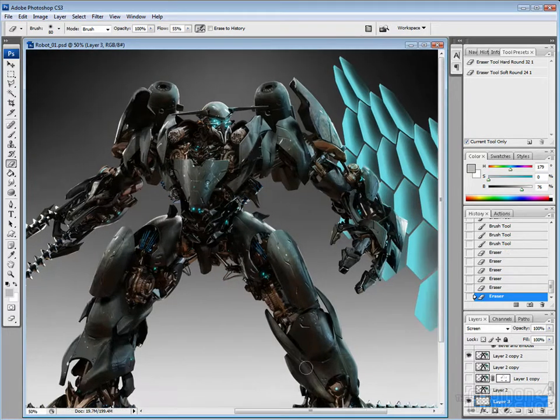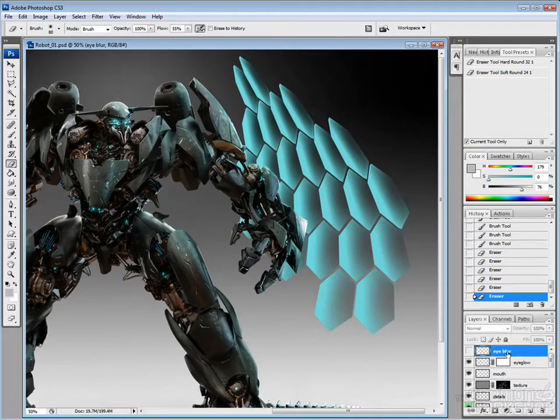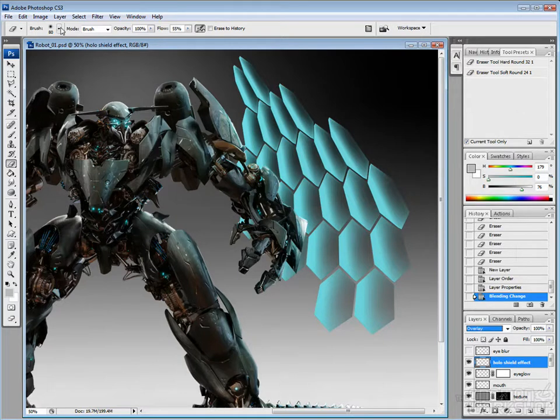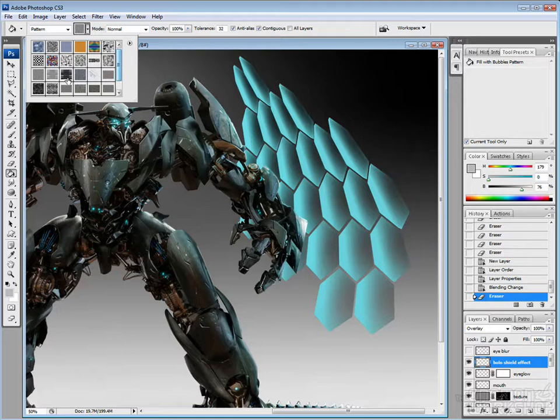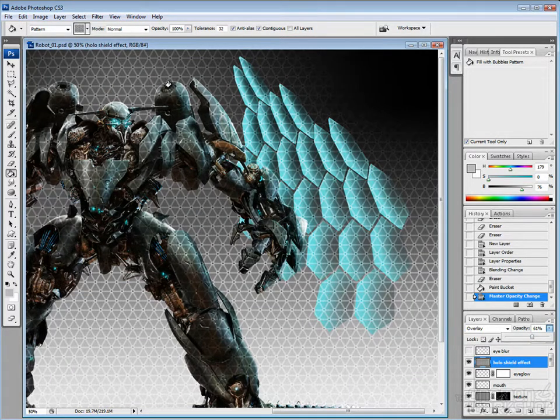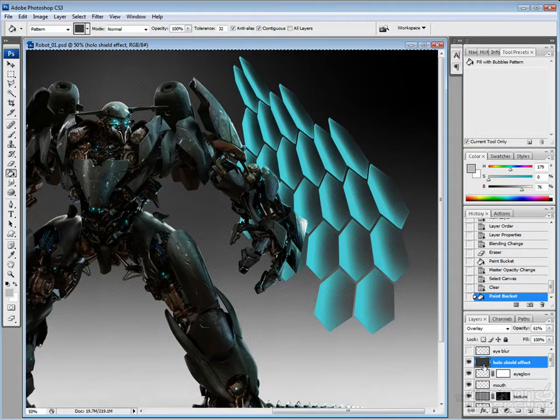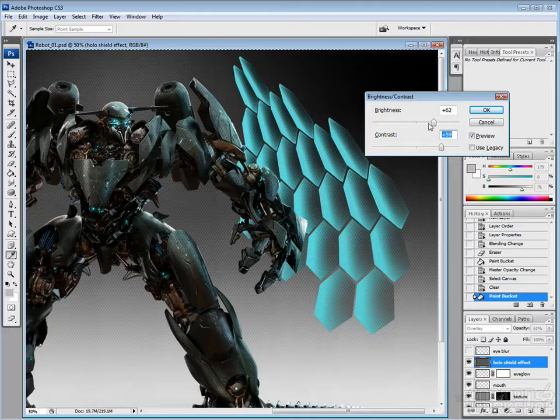I don't know. Might try a different approach here. We'll see. So here I'm going in with my magic wand, just trying to select the parts that are not part of the shield, or part of the whips, sorry. So I can go back into my shadow layer and erase away the parts I don't want.